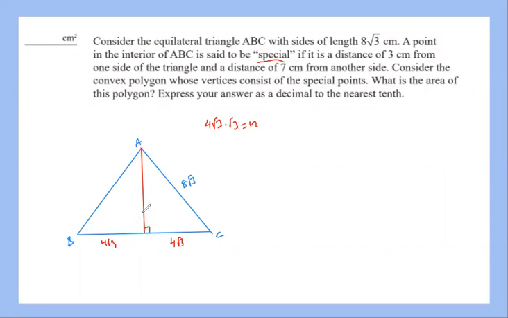What I'm going to note is that the 12 is the sum of the three altitudes, which we just saw right here. And we are told two altitudes from a point are 3 and 7, which means the third one has to be 2. So you can call H1 3, H2 7, and H3 just 2, because the total will be 12. Okay, so at this point, I'm going to take this out of the way. So we got 2 with that. And what I'm going to do is place this triangle in a Cartesian plane. You can place it anywhere as your origin, but at the same time, you need to choose somewhere that will help us a bit better than the other points.